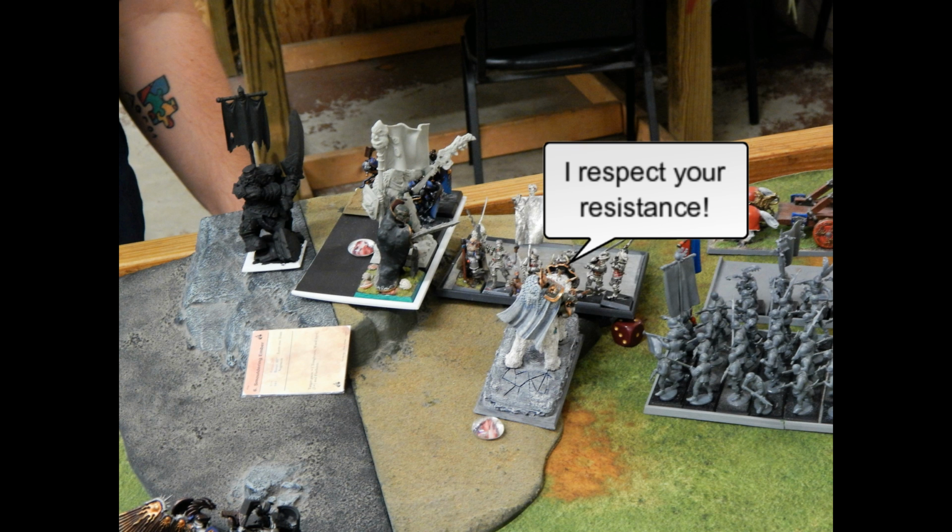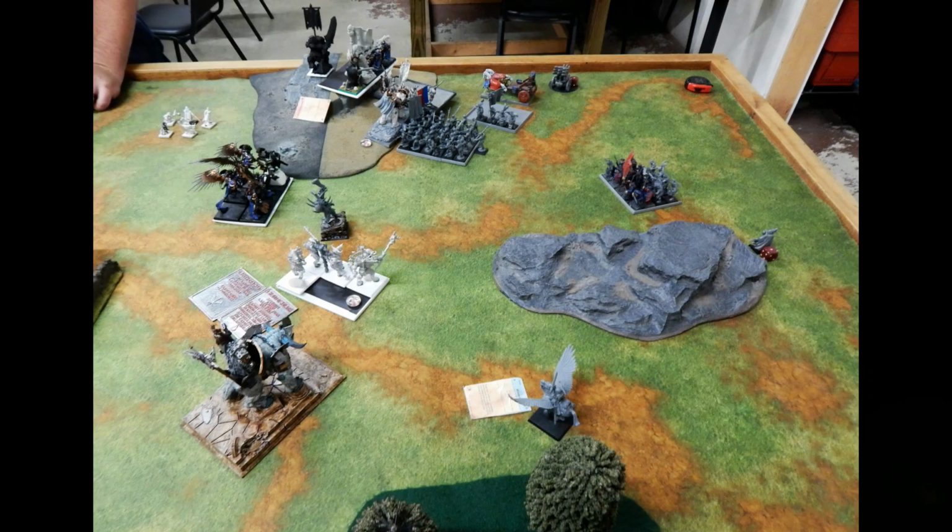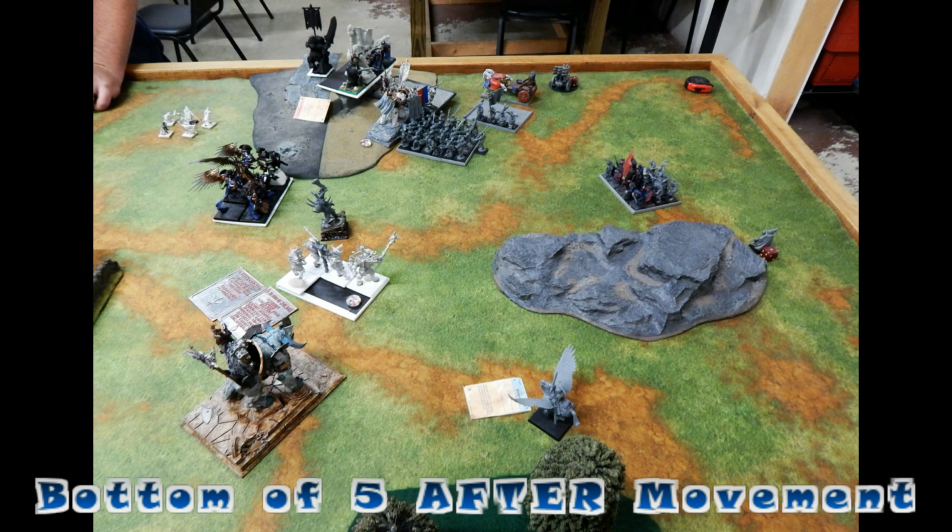And you know what? I'm just going to have to whittle them down to nothing because I don't have any other choice. There's really nothing else I can send in, and there's nothing else I can do. So we go over here to bottom of 5 after movement because everything else was done on top. And yeah, it's the beginning of the end. The Halberdiers slam in the Lord Tremendous, which sucks. He's going to have so much freaking combat res now. I don't know what I'm going to do.